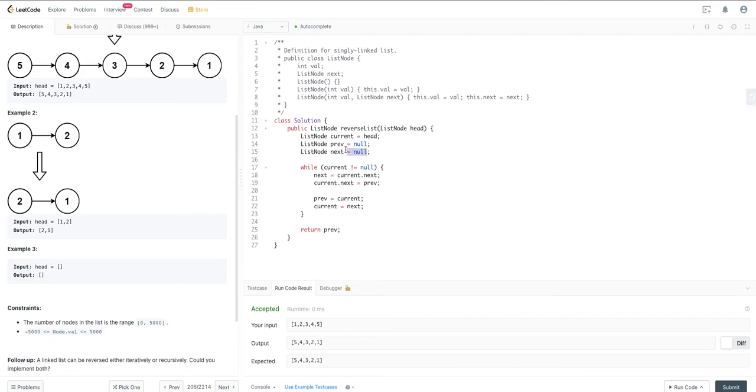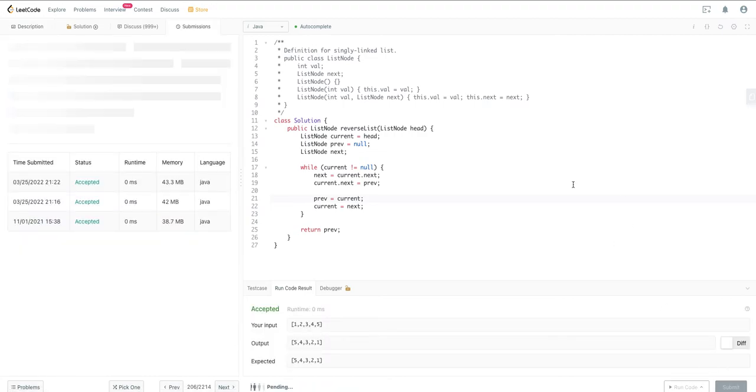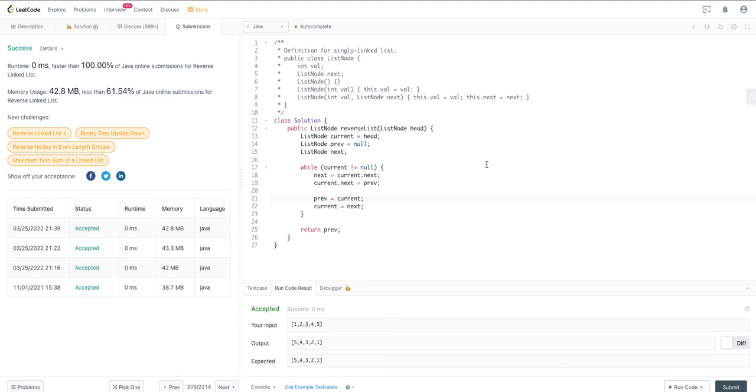Okay, so I don't need to initialize it here because it's gonna get the value here anyways. So here, current.next, we keep it in the next, and in the current.next we put the previous. And after all, we need to update the previous and the current. So the previous, we're going to put the current value, and in the current, we're going to put the next value. And we need obviously to respect this order, or it won't work. So let's run the code. Hopefully it works. It does. Let's submit the code. It does work.